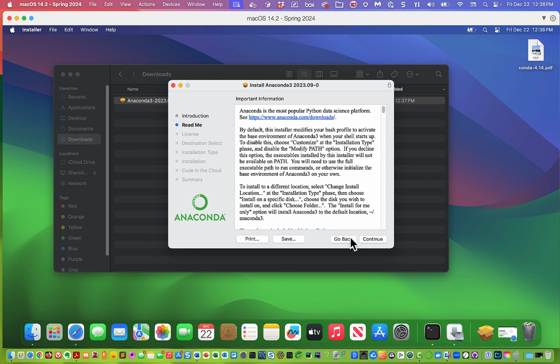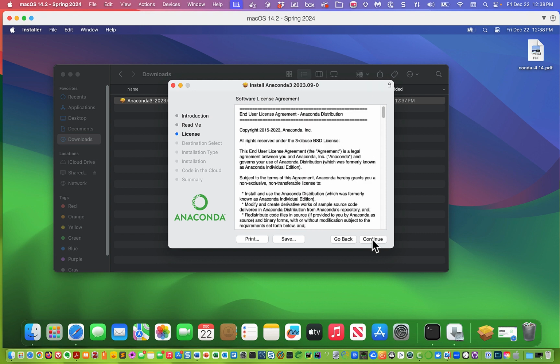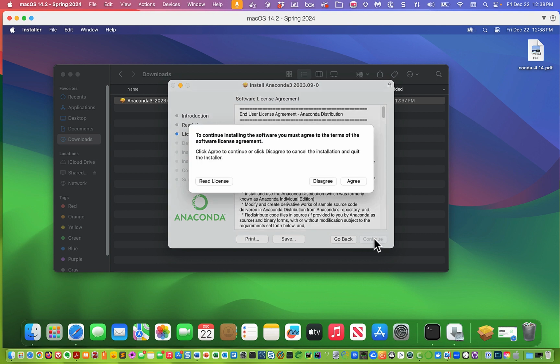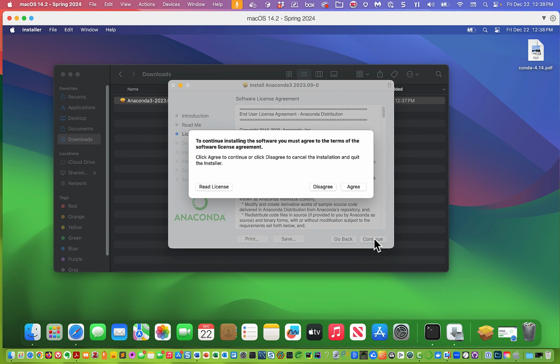And this looks like install location stuff. We just want to take the default and continue. And end user agreement, they're not giving us any choice, so we'll continue. And we have to agree to the terms. They're still not giving us any choice, so we'll agree.